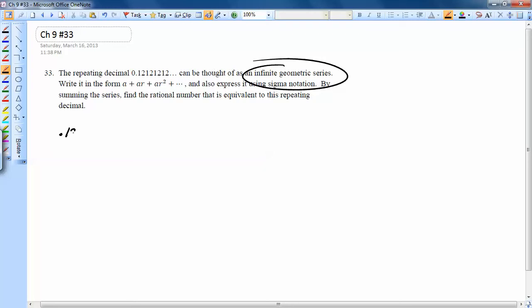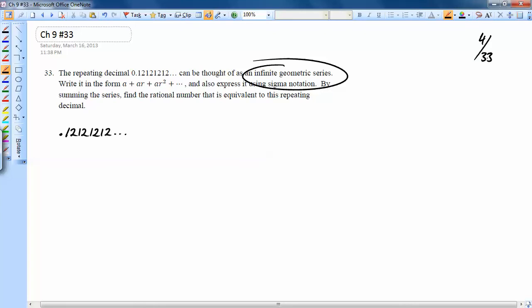So our number is 0.12121212 dot dot dot. Now on a calculator, if you just write it in enough 1-2s, you can do the math frac trick, and at least that'll tell you what the answer should be. Your calculator should be able to tell you that this ends up being 4 over 33. So at least we know what we're aiming for here. 4 over 33. I'll just put that over here so we have it.